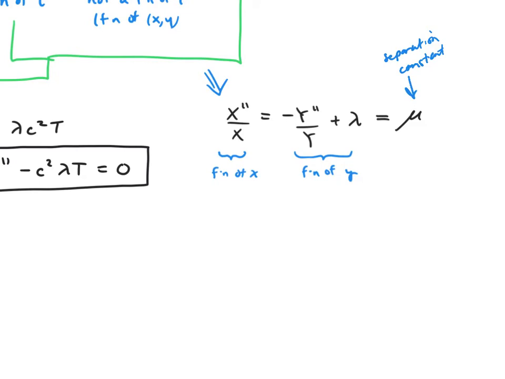And so I can take the mu, and I can take the X, and I can rewrite this as X double prime, multiply up by X. Okay, so this X is going to come up here on the mu, and then I subtract it off to obtain my ODE as X double prime minus mu capital X equals 0.